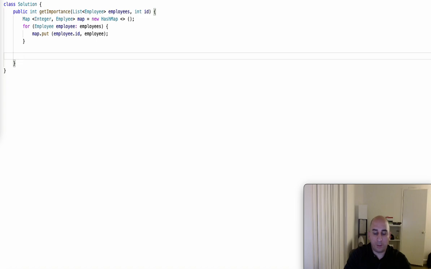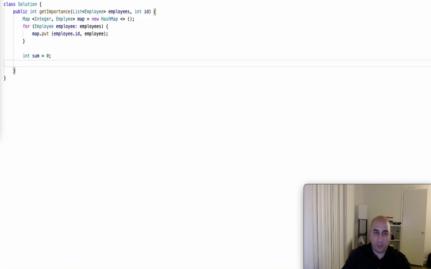Next, we are going to create a sum that we will return as a result. To this sum, we are going to add the importance value of the employee and all of the employee's direct and indirect subordinates.